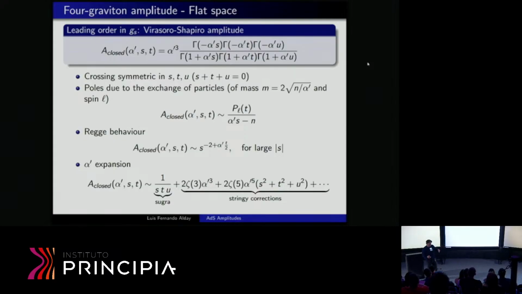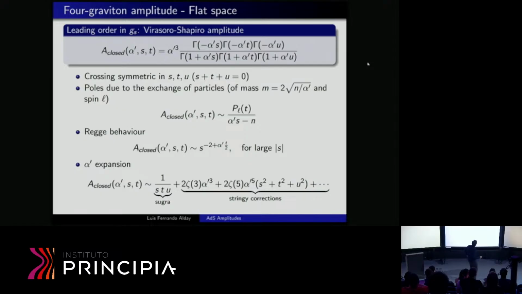So in the next 10 minutes, I will list and study the properties of these amplitudes, some of which have been known for many, many decades, and some others that have been noticed only very recently, okay? Are there any questions at this point? Beautiful. Good. So you have this expression here, okay?